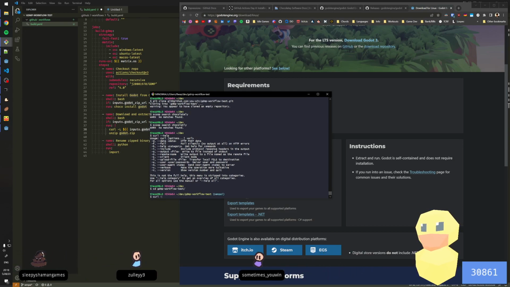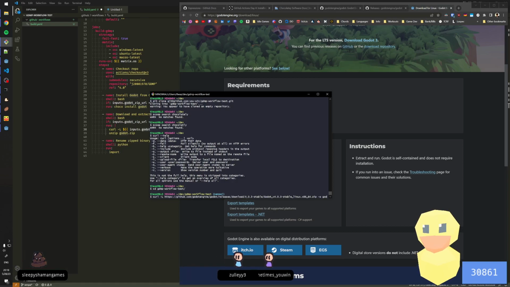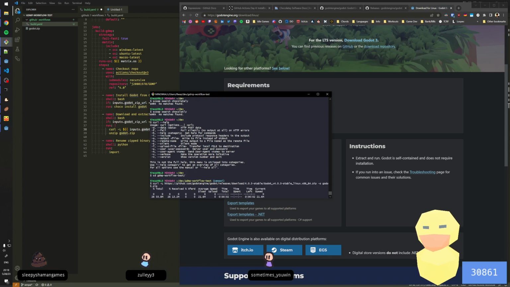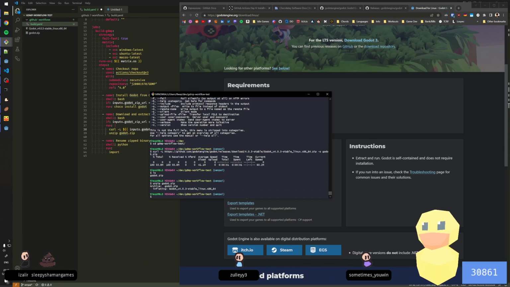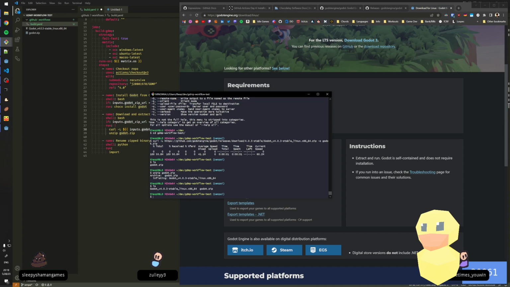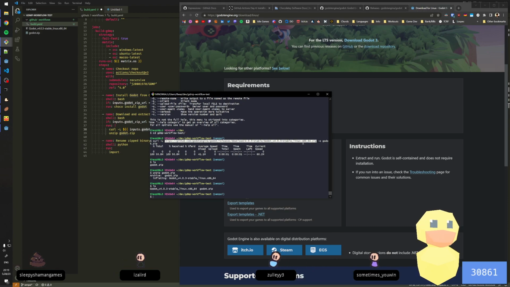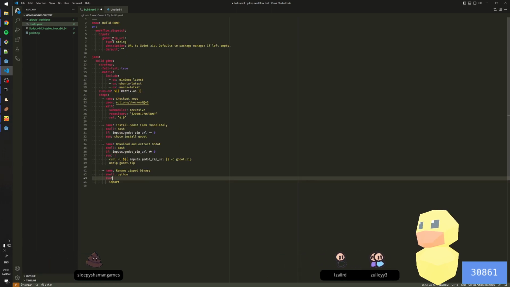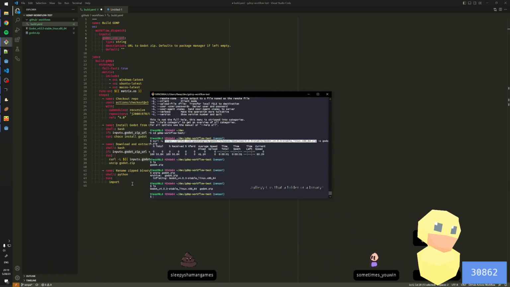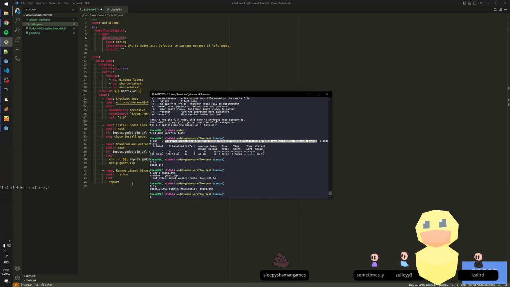So curl, redirect, whatever this is. I'll put godot.zip. And then unzip. Yeah, see? It extracts it as this, which is not useful. But what I think I can do, very simply, is take whatever this zip URL is, chop off the extension, and then just get the file name from that.